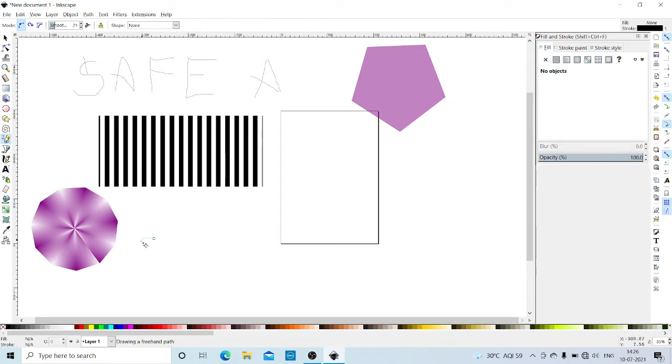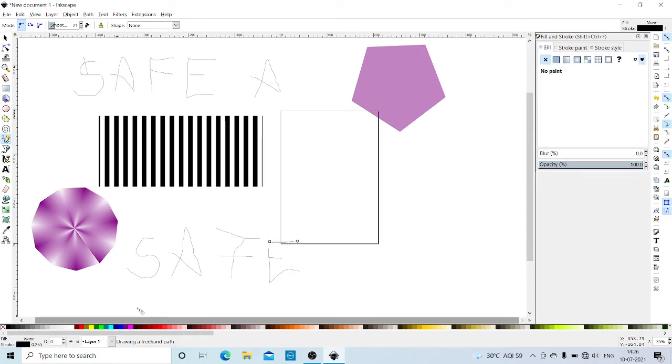Now I will try to write S A F E. So this is my safe. Over here, this is smoother than the previous one. In this way you can increase the rate of smoothness also. All these things you can do from your pencil tool.